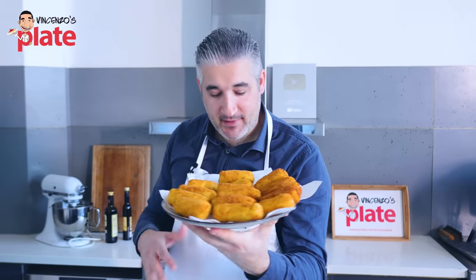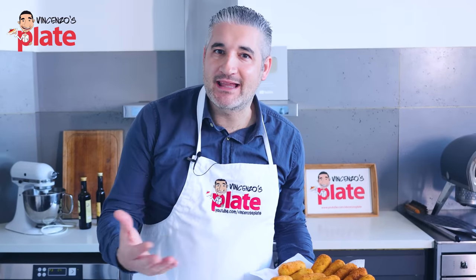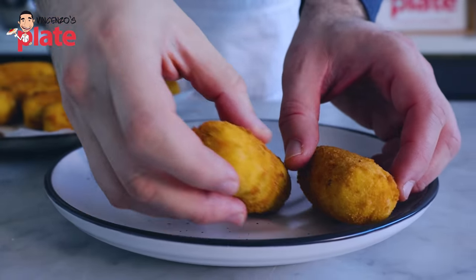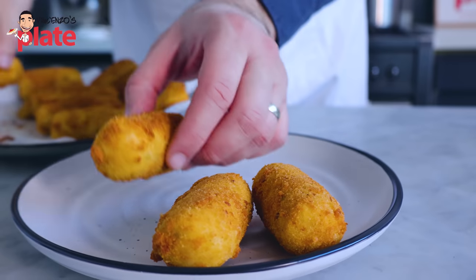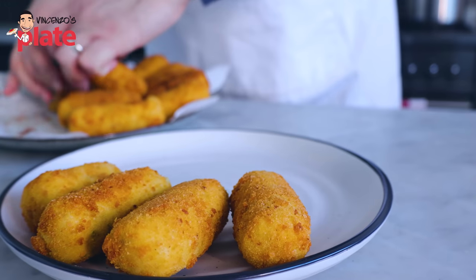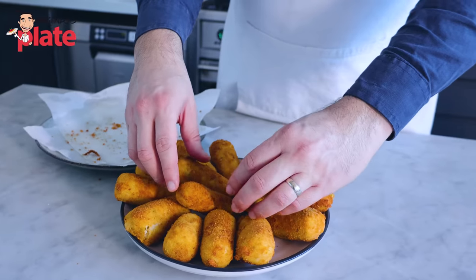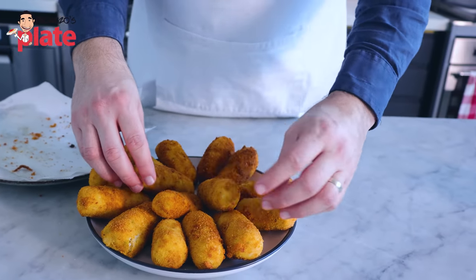Once they dry on the paper, we're gonna put them on a nice plate so we can present them to your guests. So we put them in a nice plate here. We can create a nice round plate for our croquettes. And here we have the croquettes.